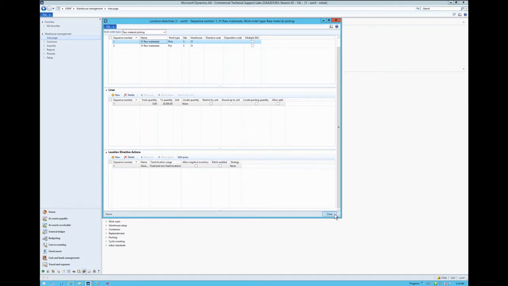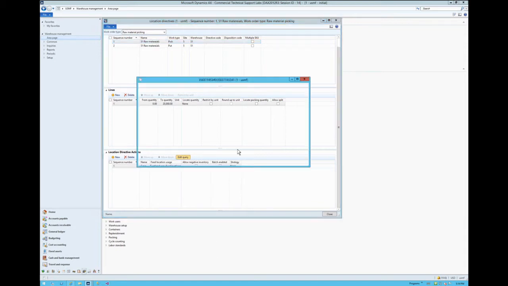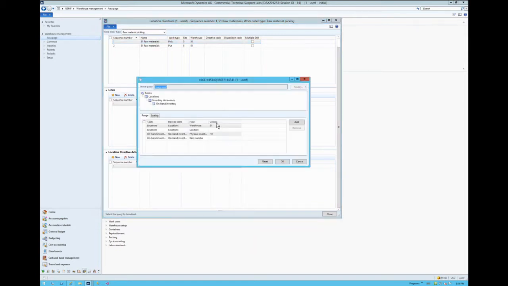You could maybe show the query just to see that it's totally flexible, so you can set up a query to say, okay, for this. Yeah, so right now I'm just saying warehouse 51. Any location that has physical inventory is available to set as my location for work.